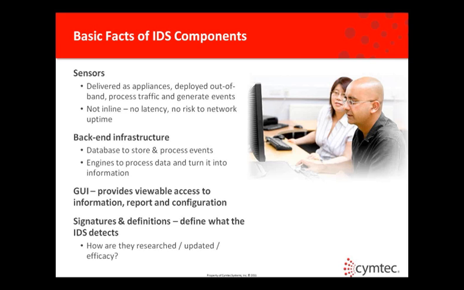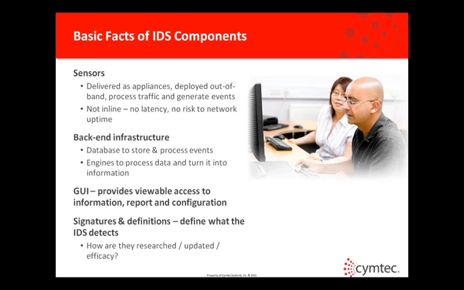But on the components themselves, what enables the tool to actually do this job? It's actually quite simple. No matter where you purchase your IDS or what type of deployment you use for it, there are some very core components that every IDS system will have. So first, of course, there's the sensor, which is typically some form of an appliance. It could obviously be a virtualized appliance nowadays. They're typically delivered in a format in which you can insert this in an out-of-band format into your network. It is not in line typically. It's not something that's actually going to stop, as we said before, or block traffic.